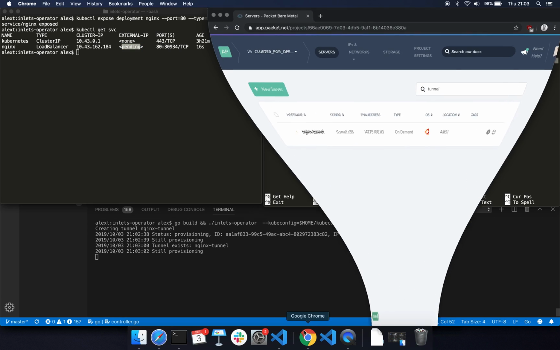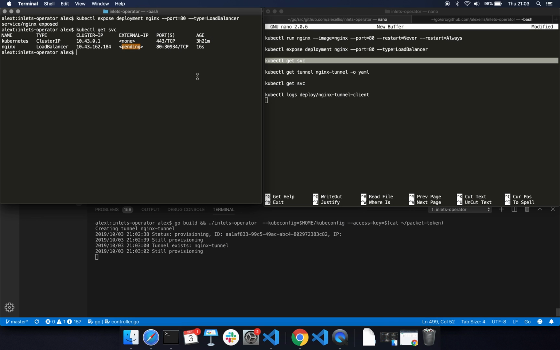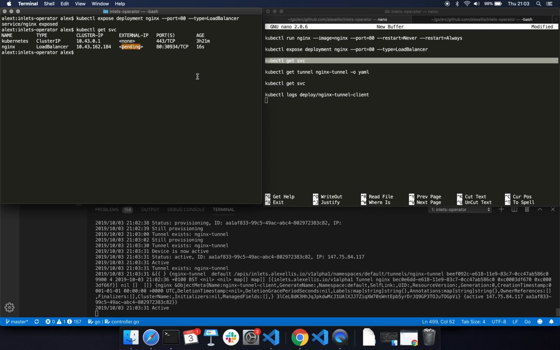So over on my packet portal, I can actually see this host is coming up, and here's one that I did earlier that I've not torn down yet. And this is a public IP. Now that machine isn't in an active status yet. So the controller is going to basically keep getting an event loop coming through from Kubernetes, and now it's decided that it's not a VM, a bare metal host has come up. It's got a public IP, and if we get the service again, we've got an external IP assigned to it.